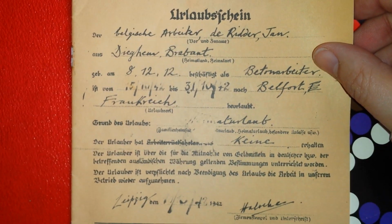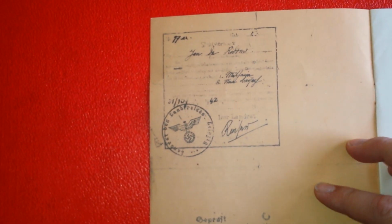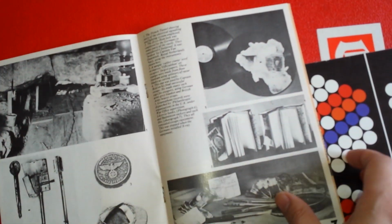Look at that, that is in German. So that's like an official signed piece of paperwork. And then we turn it over and we can see it's stamped on the back and all this sort of thing. Then basically this is a leaflet all about the escape from Colditz. And this gives, again, a bit more context on what the front cover and what this all is.